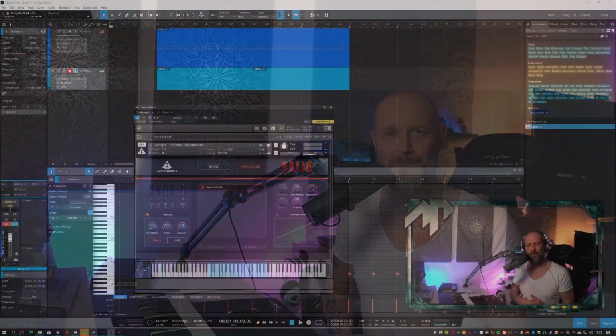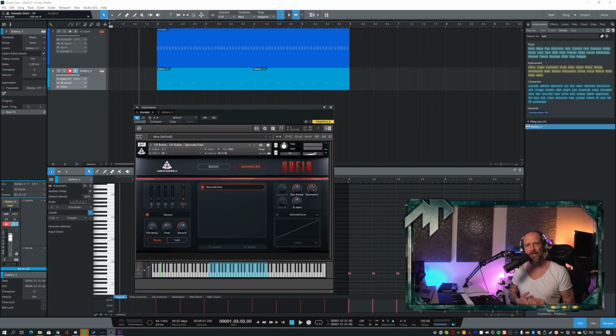Let's check it out. Okay, so let me just show you a simple example of what Studio One is kind of messing up and how you can fix this. As you can see here, I loaded these spiccato violas of Audio Imperia's Araya. All kinds of sample libraries introduce different delay times. For Araya, but also Nucleus, the sample start is set to 125 milliseconds. This means if you press a note, it needs 125 milliseconds until you hear the note. So you can test this on your own.